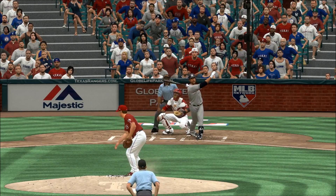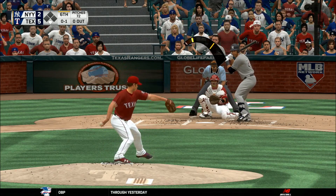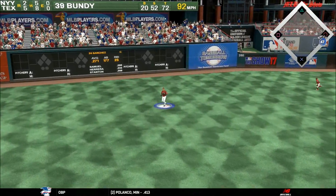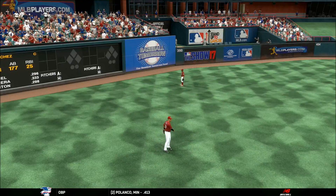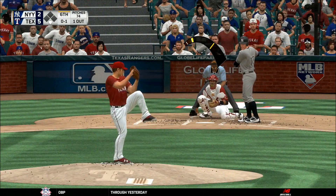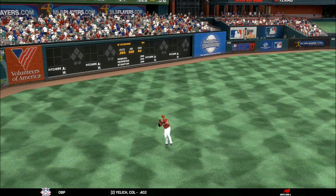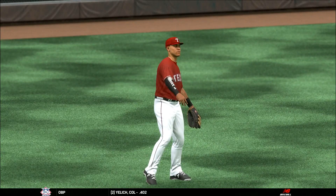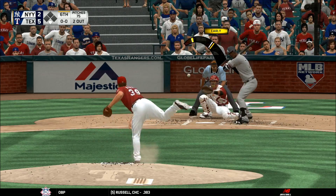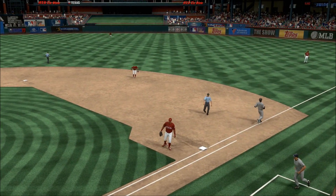Gary Sanchez will stand in again — we flash back to the fourth inning, this was a two-run play. The wind-up and the 0-1 — skied in the air to straightaway left, Judge is under it, he's got it, one away. Ready — nothing and one. It's been a good outing so far but he hasn't really racked up the strikeout totals you might think. Sometimes it feels like guys can't touch you and you're just punching everyone out — that's been the case for him today. It is working — down the third baseline. Throw to first to get him easily, and the side is retired.